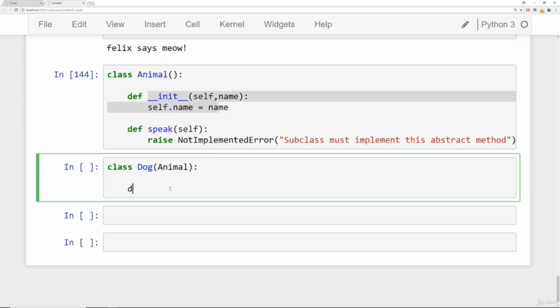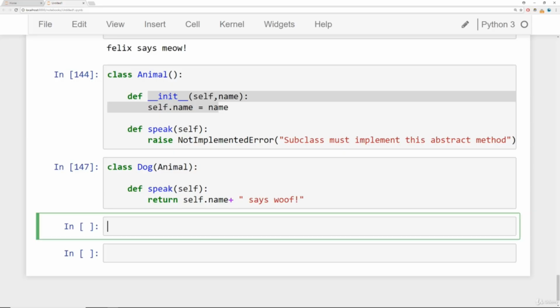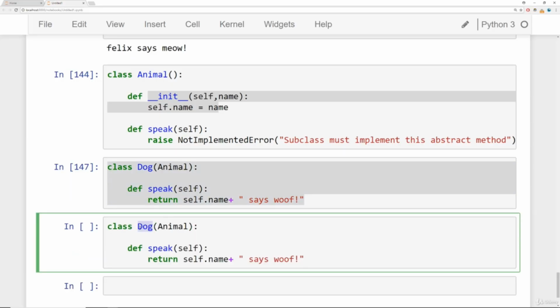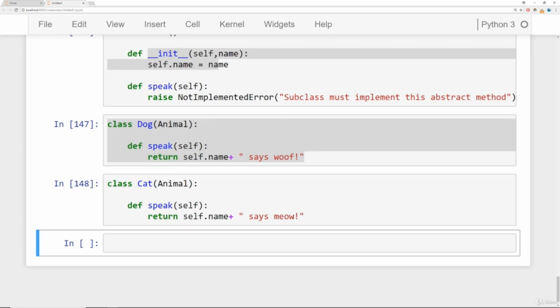Instead, what you can do is say def speak(self) and then return self.name plus says woof. And we'll do the exact same thing for cat. So I'm going to copy and paste this, and then instead of saying dog, we'll say cat there, and instead of saying woof, we'll say meow.